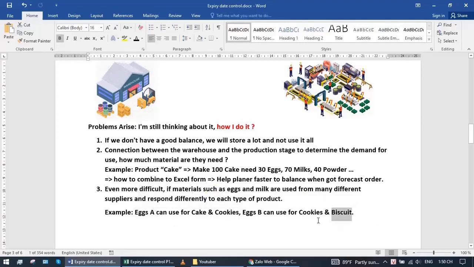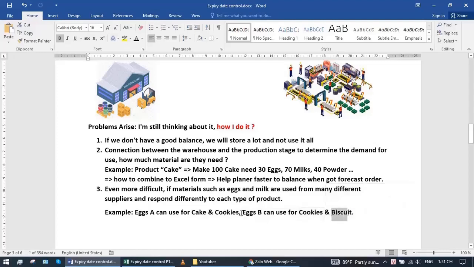This is simulated the same as in reality. Like chemicals purchased from supplier A only for this product, which conflict when given to different products. When chemicals encounter certain other substances they can cause chemical reactions, making them unsuitable. I just give an example for easy understanding: the egg is the same egg but only used for cake and cookie products, not for other products like biscuit.